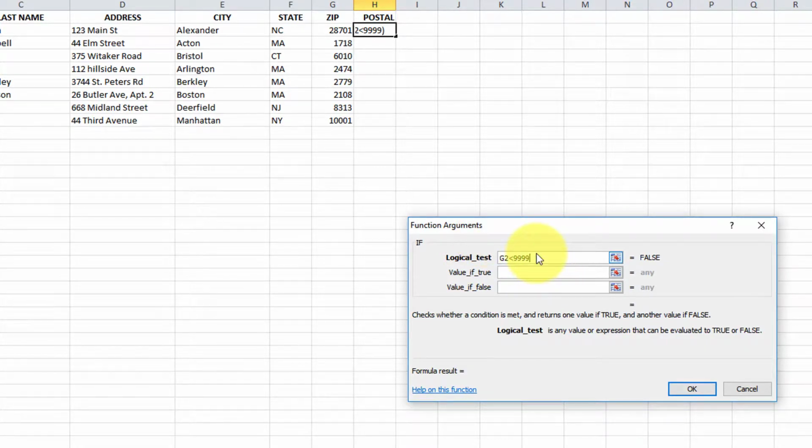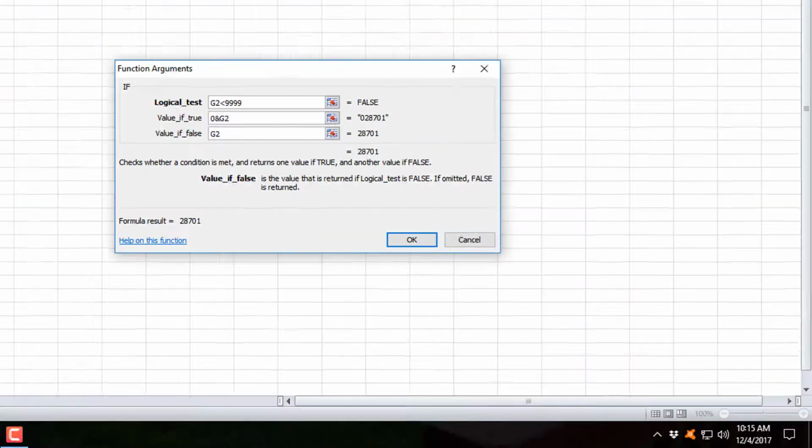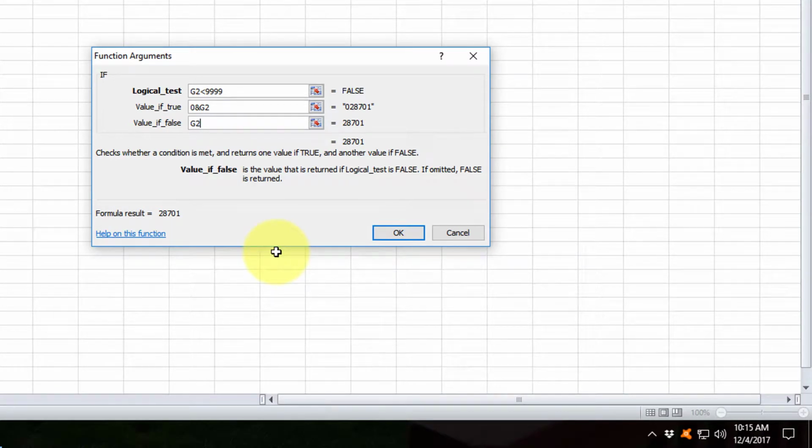The next value will be, I want to add a 0. I'm going to use the ampersand sign and then whatever content is in cell G2. If those conditions are not met and there is no leading 0, I want it just to equal the content in G2. And you can see the result on the right hand side.